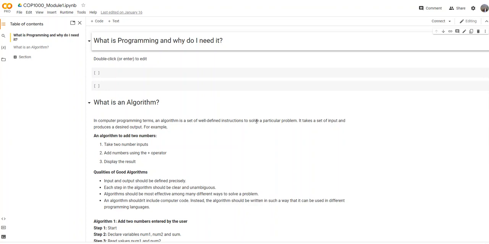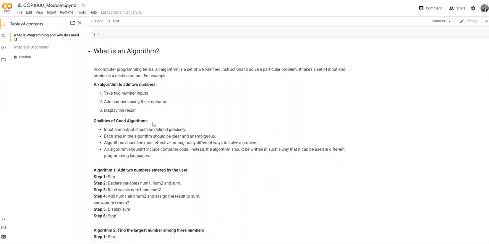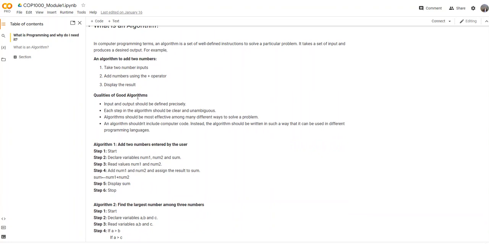What follows is the step-by-step tasks. Some algorithms can be very long and complex. Some can be so straightforward and to the point. So, good algorithms, the things involved are defined precisely. Inputs and outputs. And when I say defined precisely, that goes back to the last lecture. What kind of input is coming in?